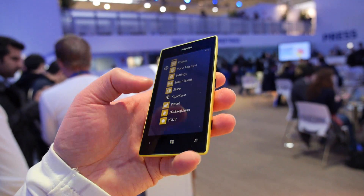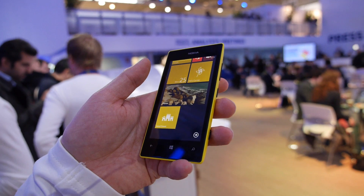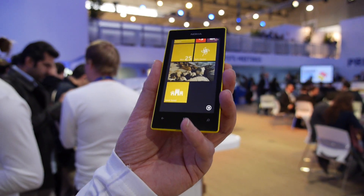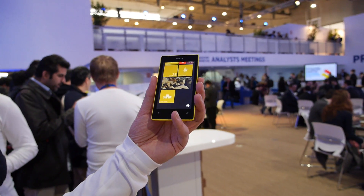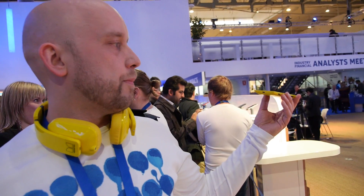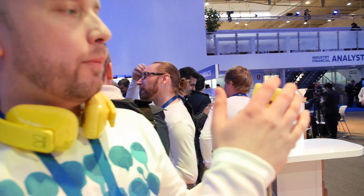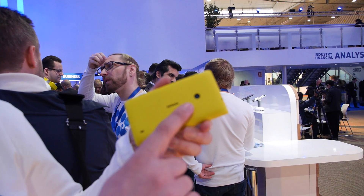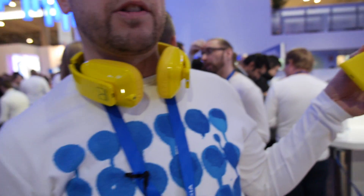What you can do with this is exactly the same as with other Lumia products. There are certain features we haven't been able to include to keep the affordability — we don't have the electronic compass or the front-facing camera. But it has the same design approach, with a removable shell on the back, a five megapixel camera in the middle, and an SD card slot that expands up to 64 gigabytes.